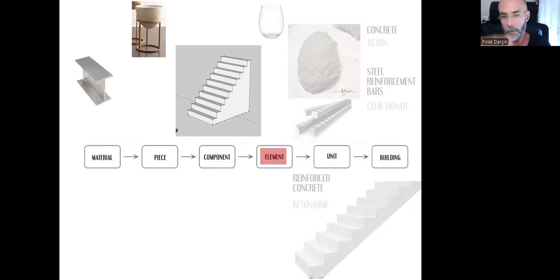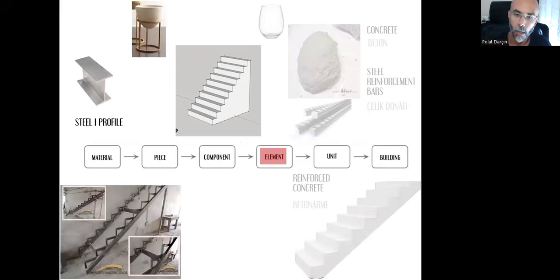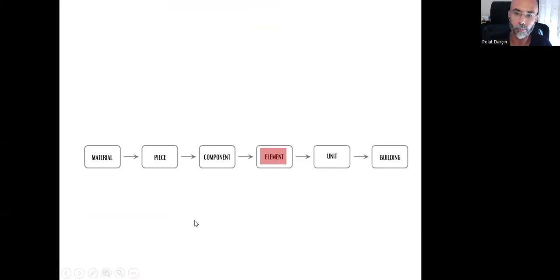We can have these steel profiles, like 5 or 10 of them, and we can create this structure first, the structure of the stairs, which keeps its form, which is a separate object, a separate system. And when we cover the upper parts, the lower part, the sides, then we will have the same shape, the same stairs.